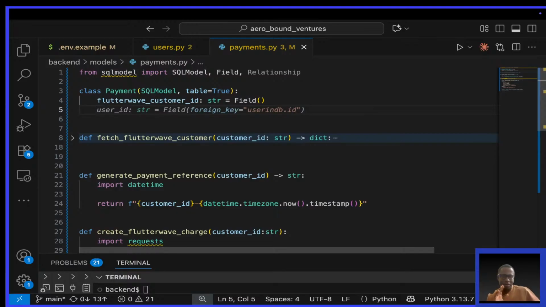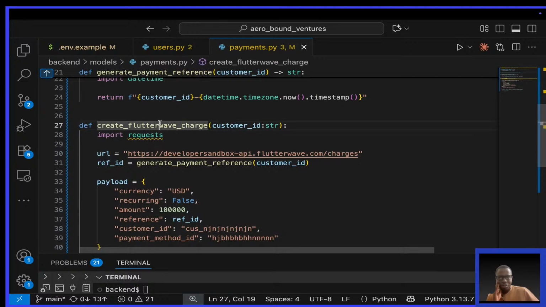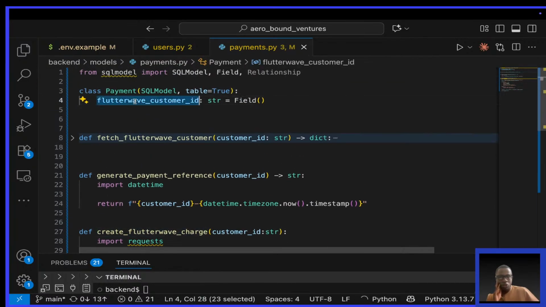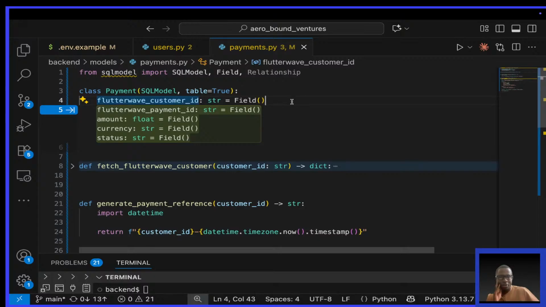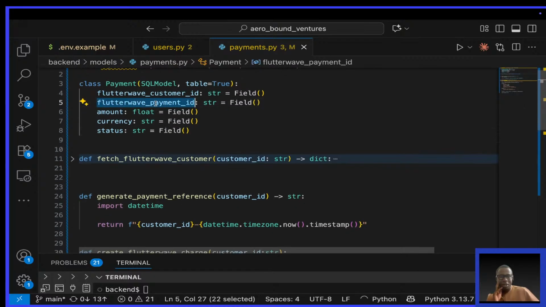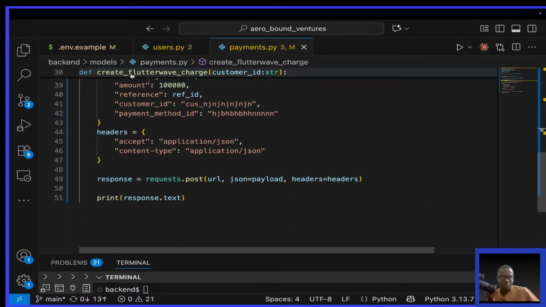I'm trying to think about what to do. But when this charge has been charged successfully on my model, this will be updated with maybe a payment ID, like you see AI is suggesting. So we have a payment ID, but this payment ID will only be populated by a function that performs the charge at the end here.